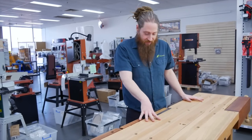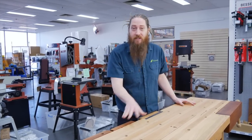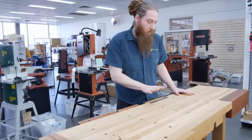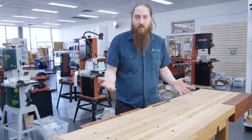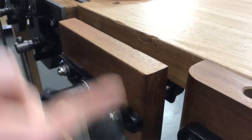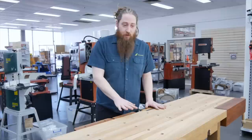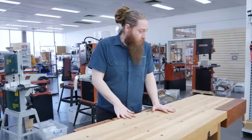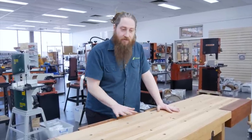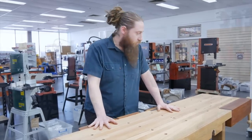The first thing we're going to talk about today is bench vices. They come in a range of different shapes and sizes for a range of different applications. What a vice actually is is generally some kind of screw mechanism which will bring two faces — whether they're metal or timber — together to hold your workpiece. Your vices can be used in a myriad of different ways depending on how you're making things and what you're actually making. Different vices will appeal to different people and many people will have more than one vice on their bench.